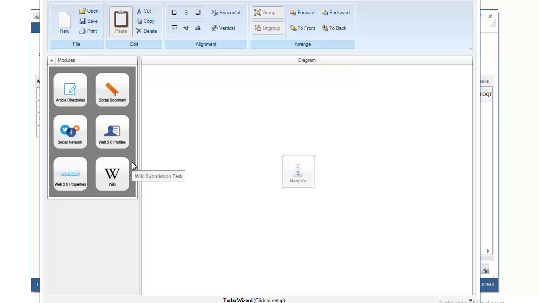As we mentioned in other videos, the best categories which are useful for tier 1 link building are Web 2.0s, wikis, and article directories. And to make them link to your site, you just have to make an arrow pointing from one to the other.